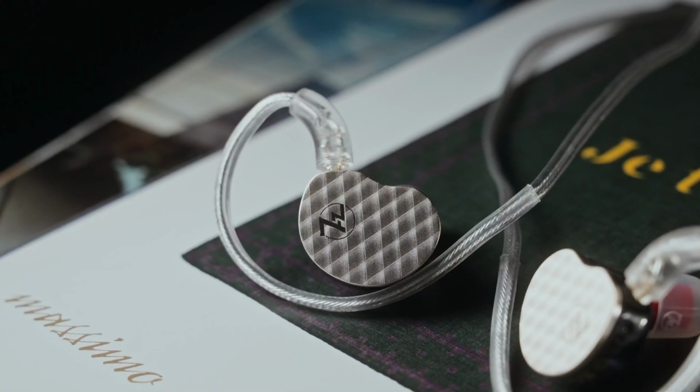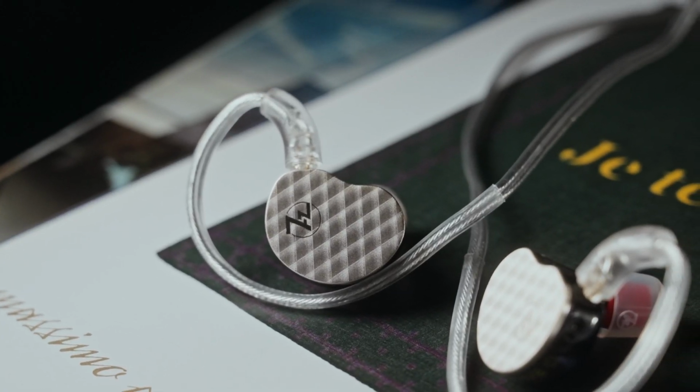7Hertz has been releasing an onslaught of products of late, the first of which is the Artemis 39, which is a Bluetooth dongle DAC amp thingy, and then later the Arrow, which is an entry-level offering, and now we have the 5, which is probably the most exciting one of the lot.